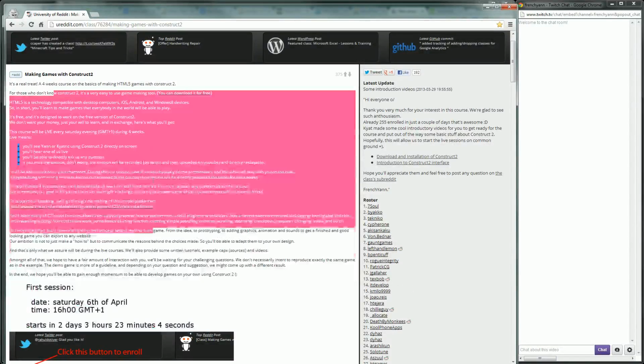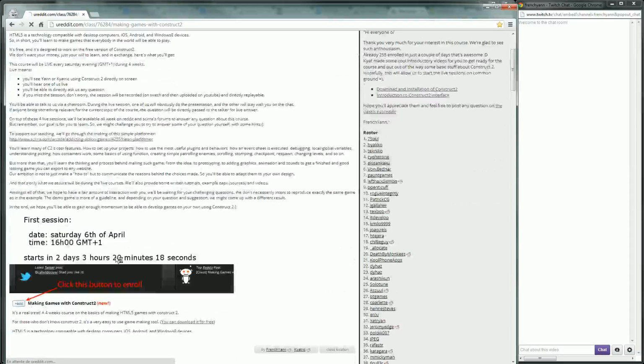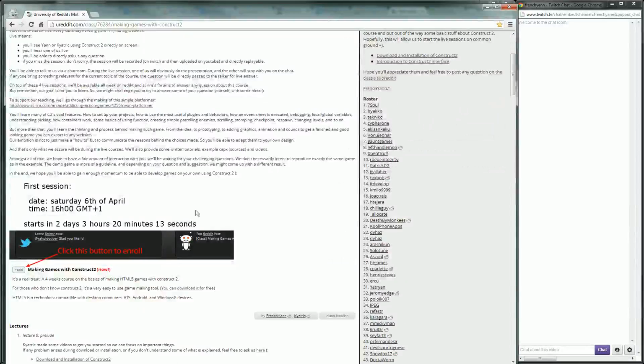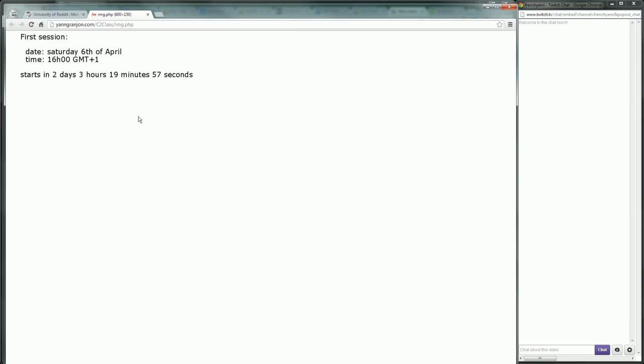Holy hell, 2 days and 3 hours. If you reload, it should update. 20 minutes and 16 seconds, 13 seconds. Yep. It's a PHP image, you can have fun reloading constantly.